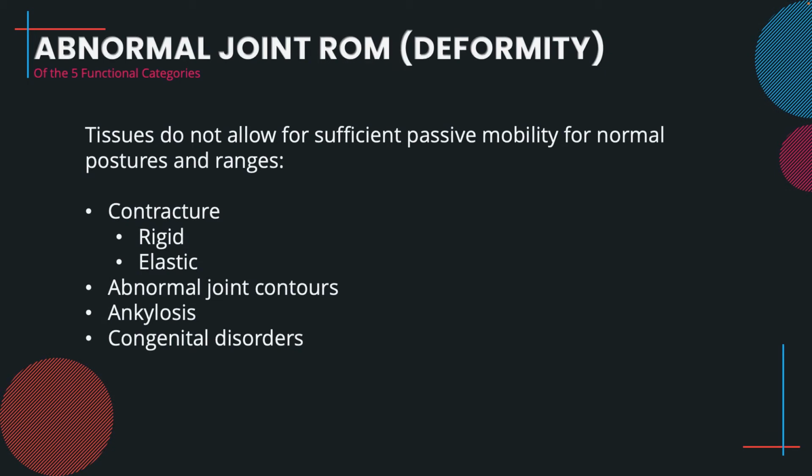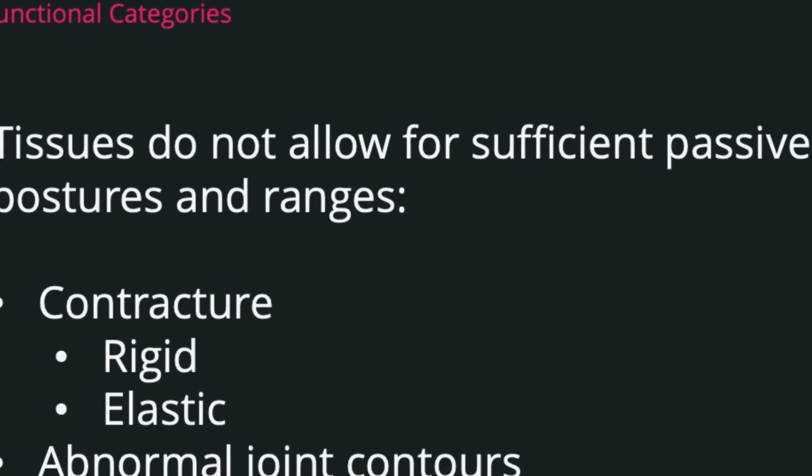So most often when we talk about abnormal joint range of motion, it tends to be limited. There are times when it is excessive, but especially in people with neurologic issues that we're working on gait, then limited range of motion tends to be more common than excessive range of motion. So a term that you might hear when it comes to limited range of motion is contractures. Contractures are common, and they represent structural changes that happen within the connective tissue of the muscles, ligaments, or the joint capsule that causes limited range of motion.